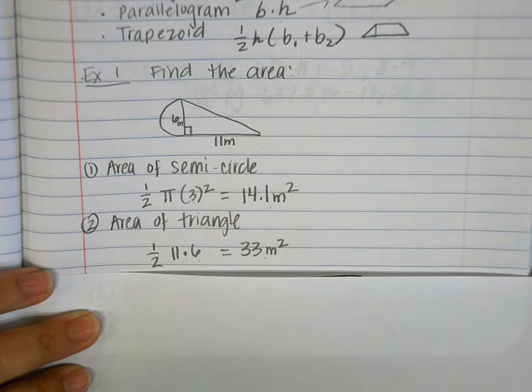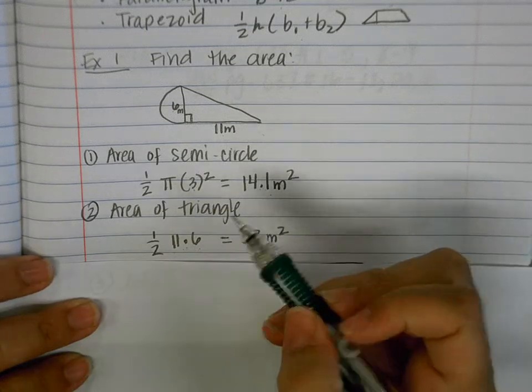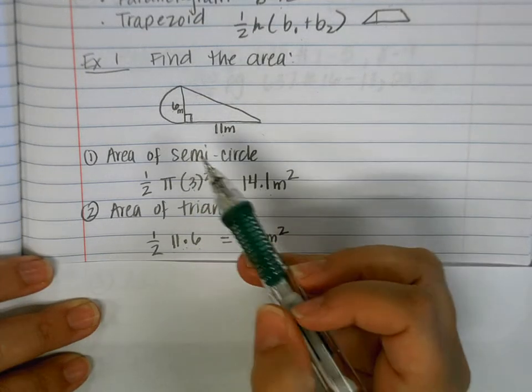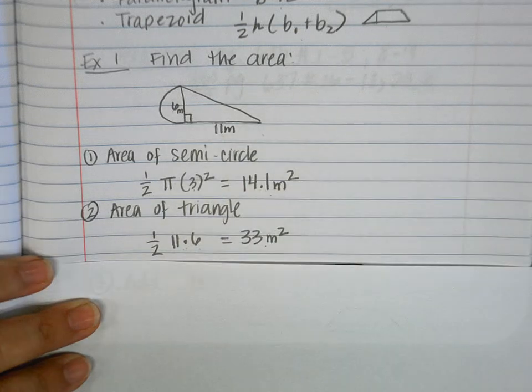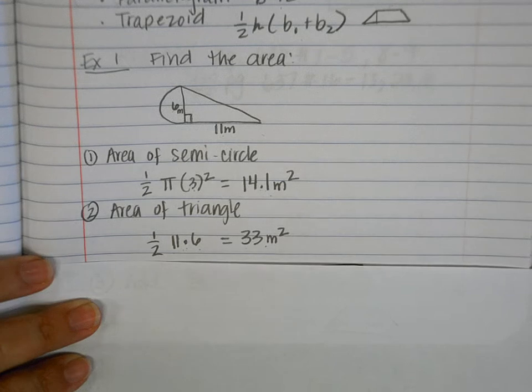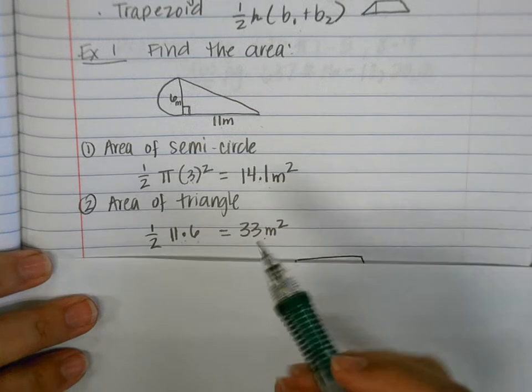I don't understand the area of the semicircle. Why do you do half of it? It's a half circle. It's not the whole. Why would you do half of pi? You're doing half of the whole thing, but you can take half a pi. It doesn't matter. So you're just doing pi times r squared. Okay, you just divide by 2.